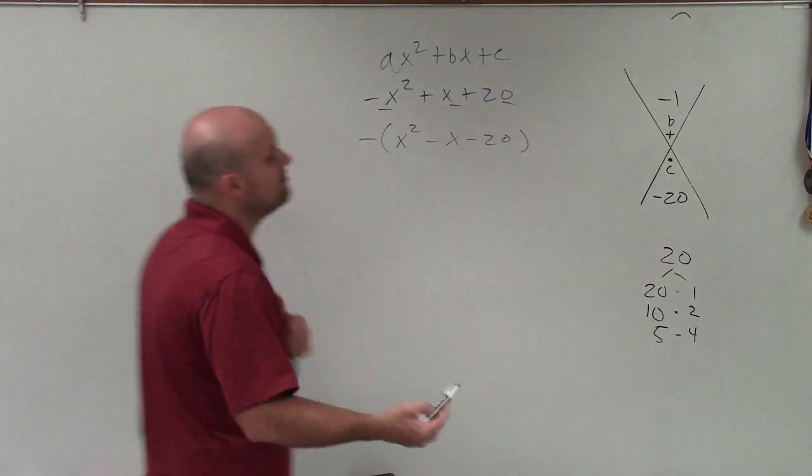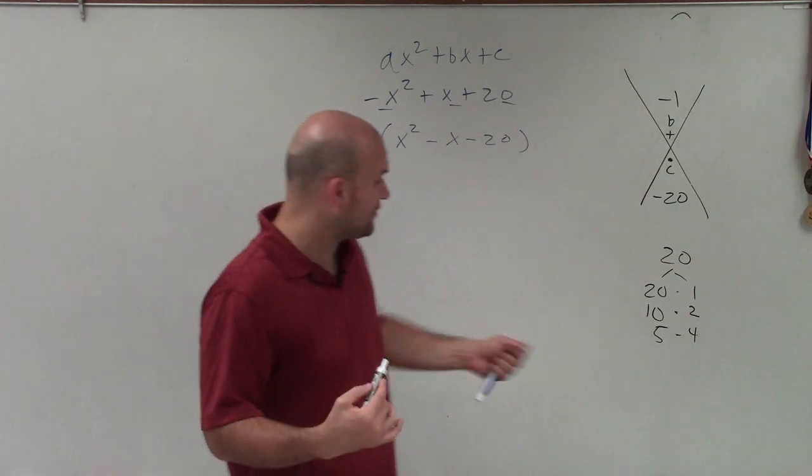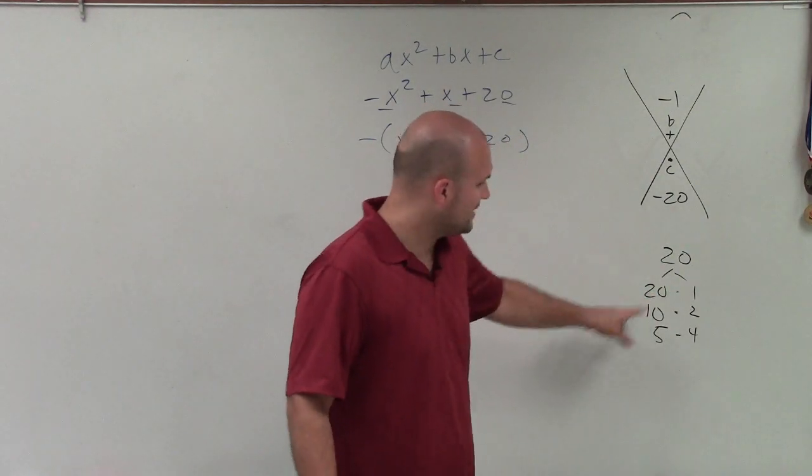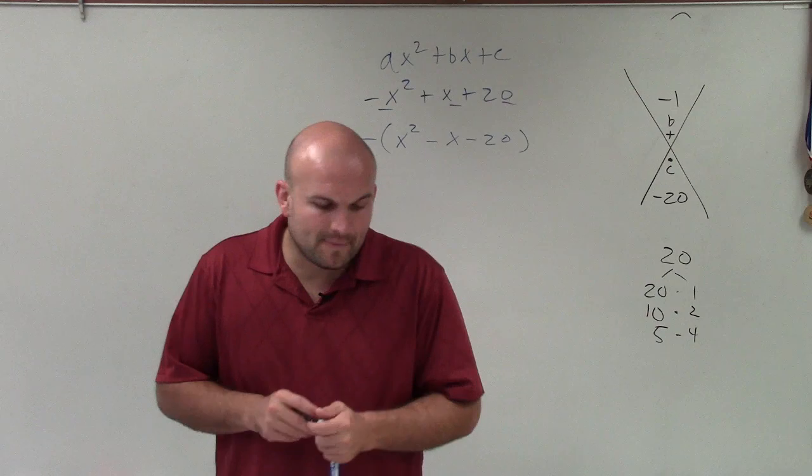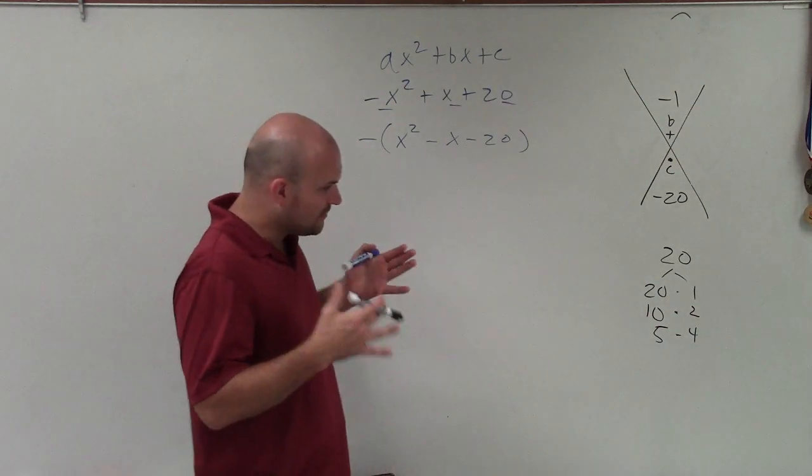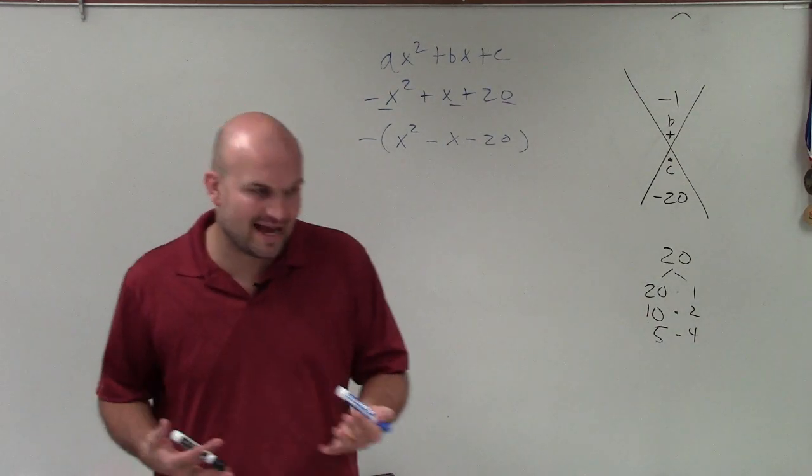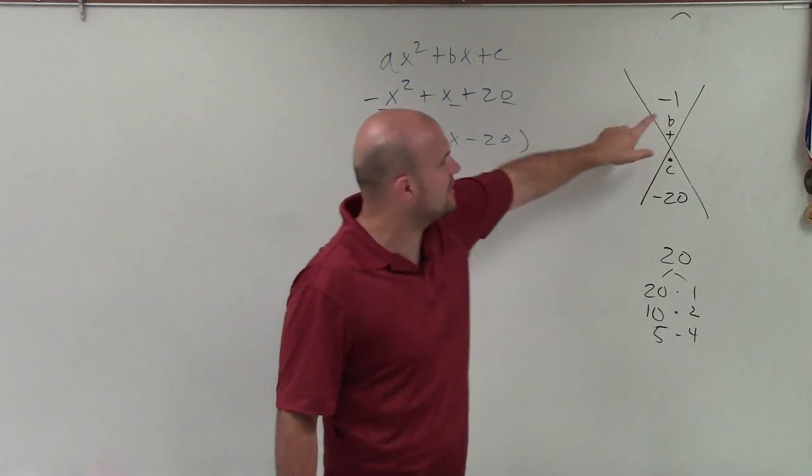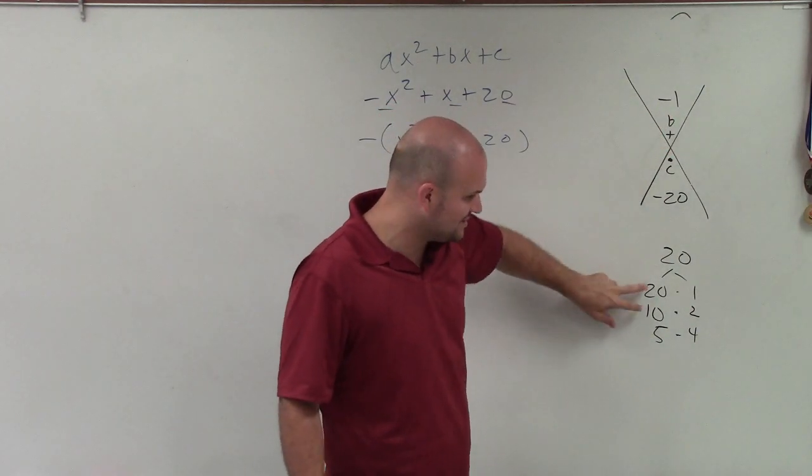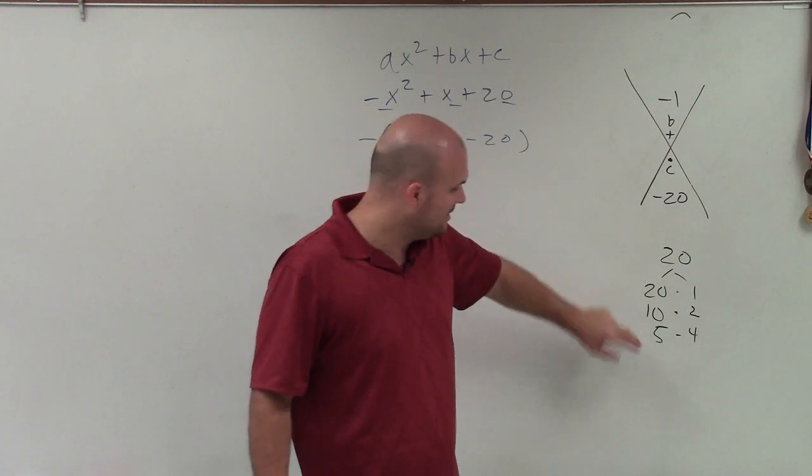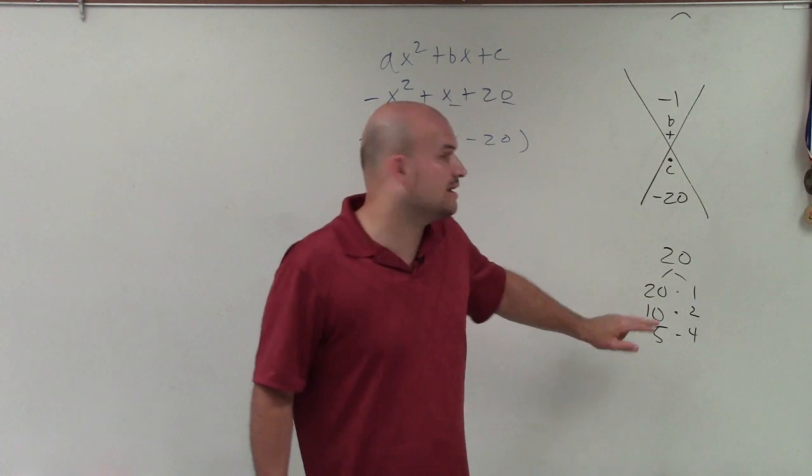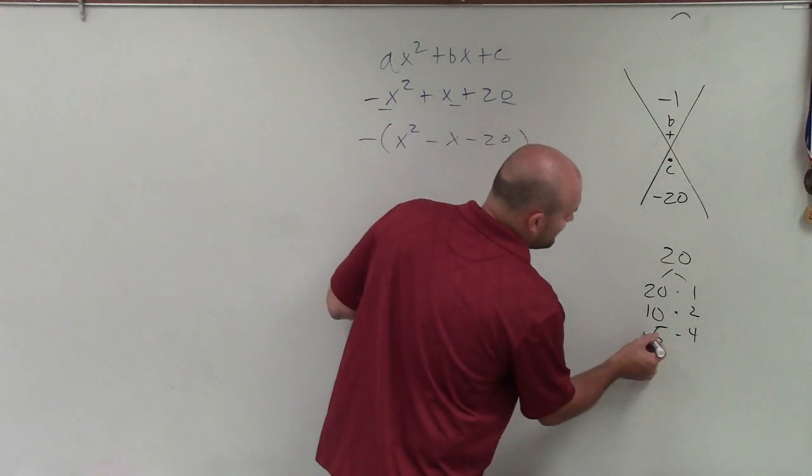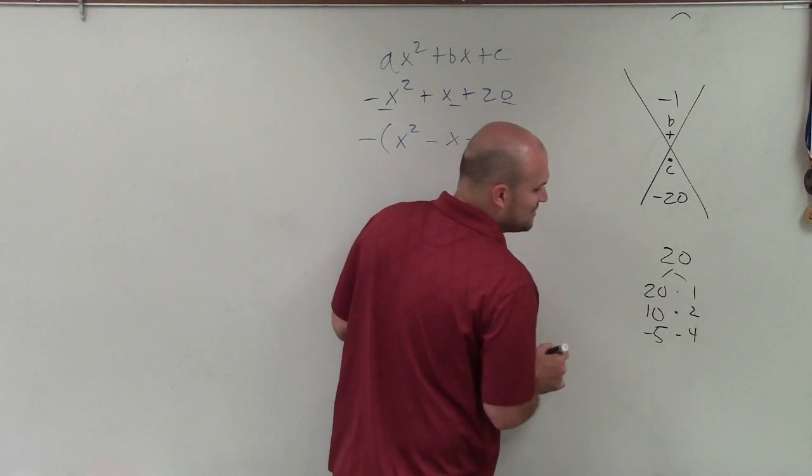Now again, when multiplying these, one of them has to be negative. It could be negative 20 or negative 1, it could be negative 10 or negative 2, negative 5 or negative 4. But assume or think of one of them being negative. When you add them up, which is really kind of like subtracting, you're going to only have a difference of negative 1. Well, these two obviously don't have a difference of 1. 5 and 4 do have a difference of 1. So for me to get a difference of negative 1, that means my 5 would have to be negative, and my 4 would have to be positive.